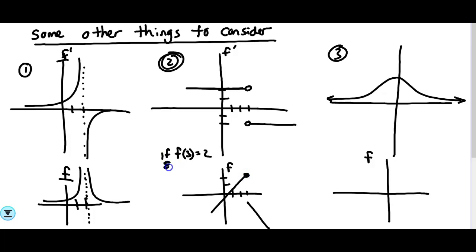And they might say f is continuous, in which case it wouldn't be a jump anymore. They would have to connect. So they might give you more information to get a V shape, but you really don't know. All you know is that to the left, the slope is a positive 2, and to the right of 3, it's a negative 2. So you're kind of up in the air there.